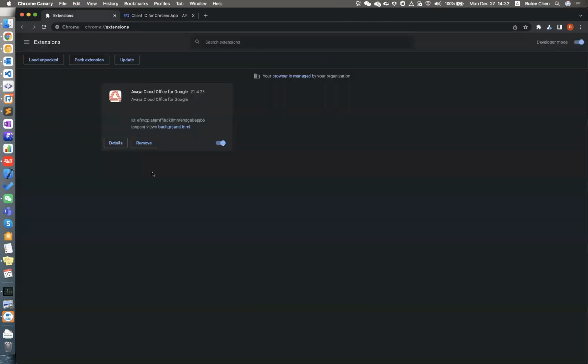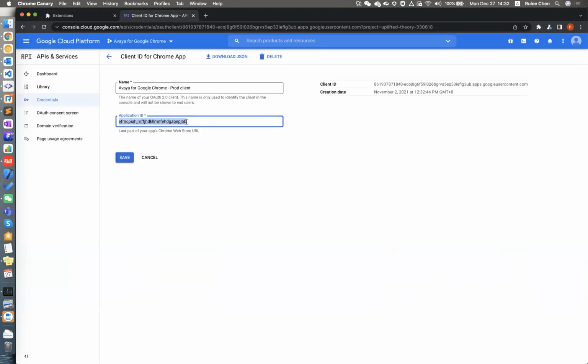Let's check it. I have just installed it, and let's see if it is the ID. Okay, we can see the Chrome extension ID is right the application ID. They are the same.